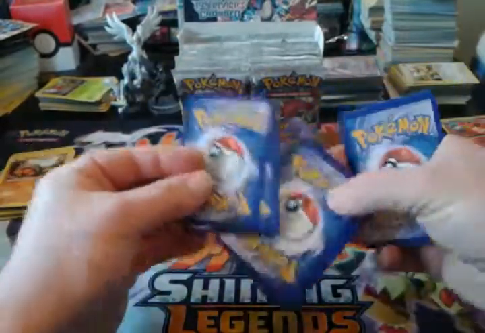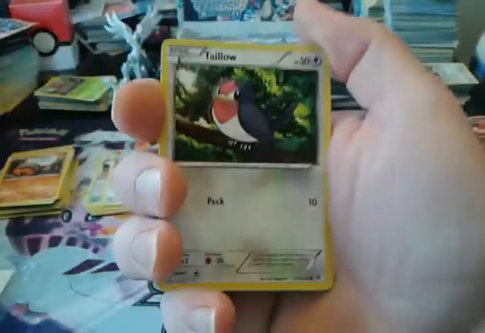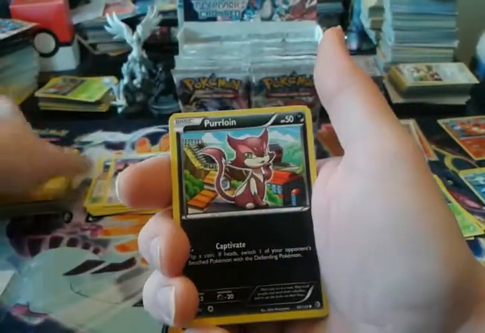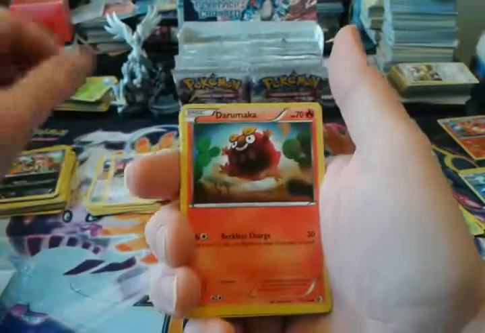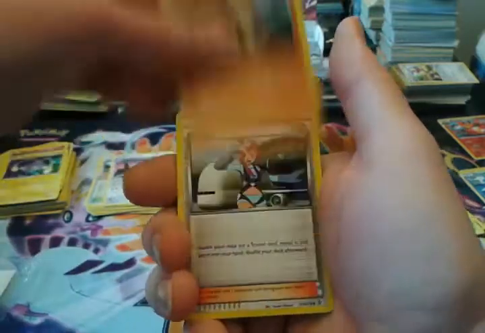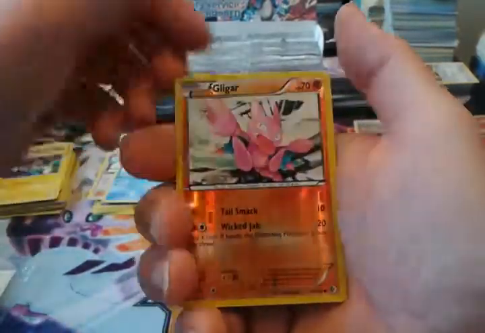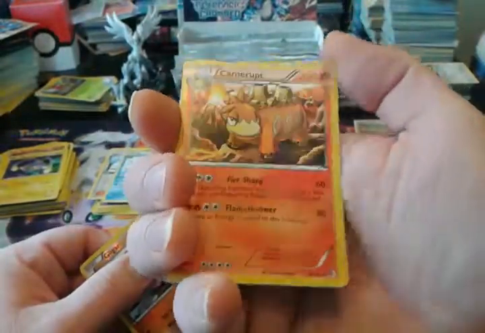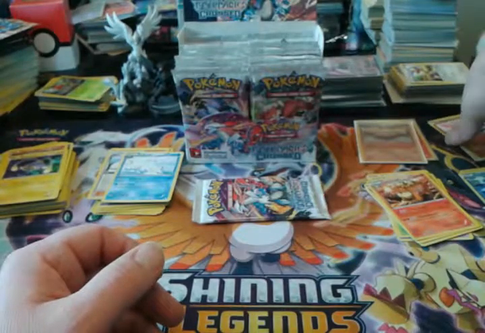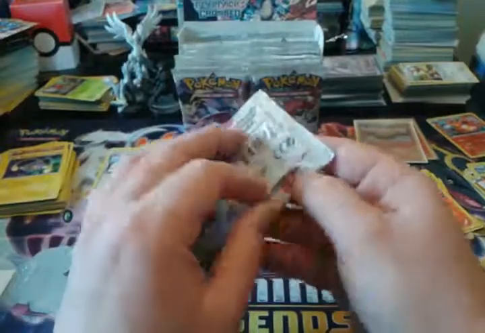That's happened in all of my boxes, though. All my Black and White boxes, except for Dragons Exalted. So, I don't know. Dodrio, Chinchou, Mienfoo, there's Skyla, Swanna, Reverse Gligar, and a Camerupt regular rare. No, that's Gligar's not rare. Gligar, you're in the wrong stack.